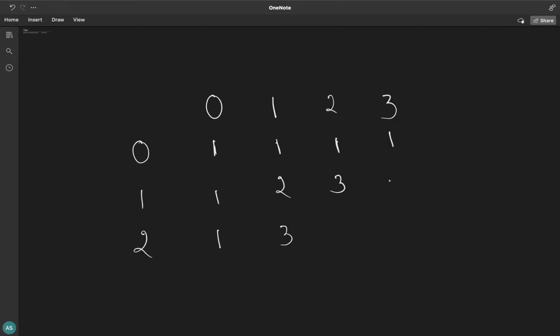Here there will be 4 ways, at this point there are 6 ways, and here we have 10 ways. The time complexity for this solution will be O of m into n, as we are creating a 2D array and looping through it. Same for the space complexity, it will be O of m into n.